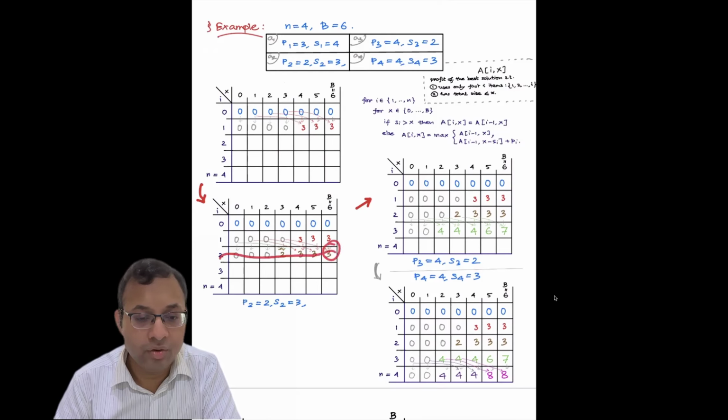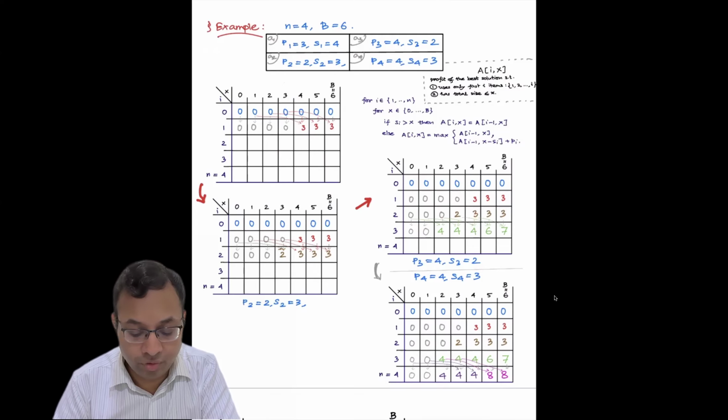So this is the second row we fill up. In the third row, we can continue like this. The third item has size 2. The first two entries become 0. And then the next entry is just getting 4 profit from here or here or here. Because we can either get 4 profit or we can get the profit from the previous case, which was 3. The best of these two is anyway 4, and we continue.